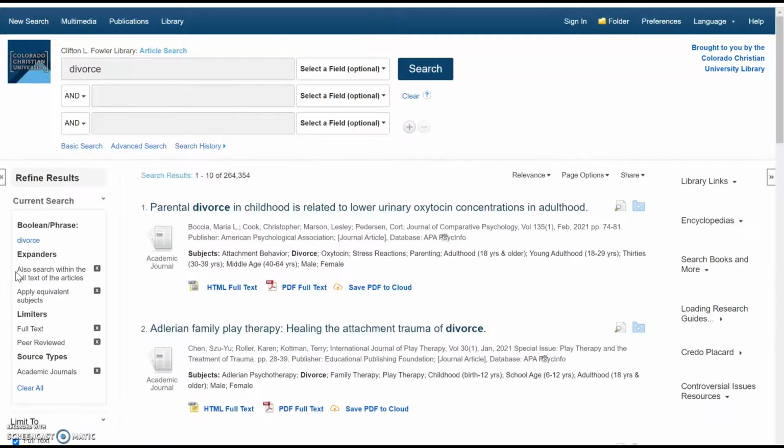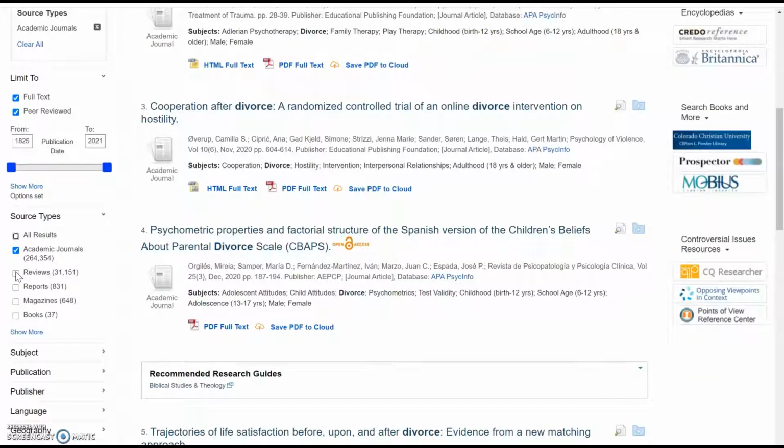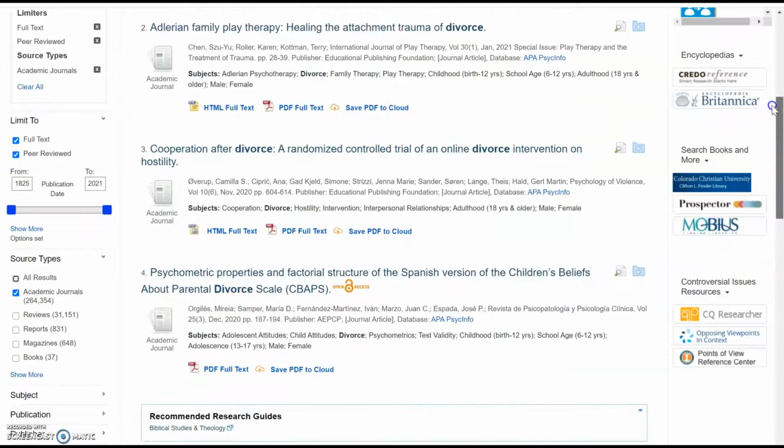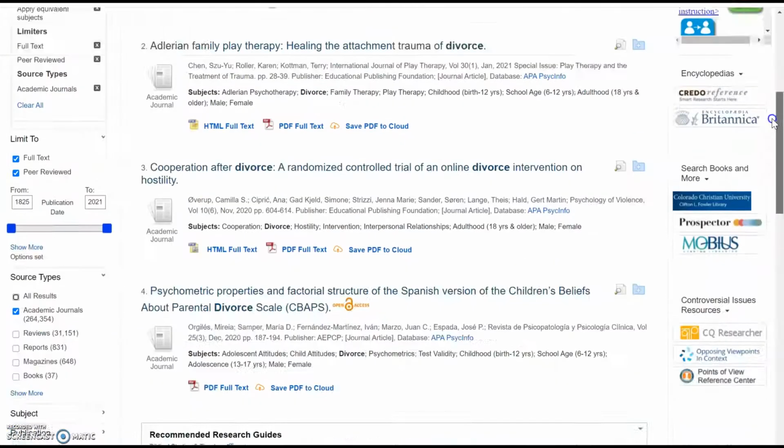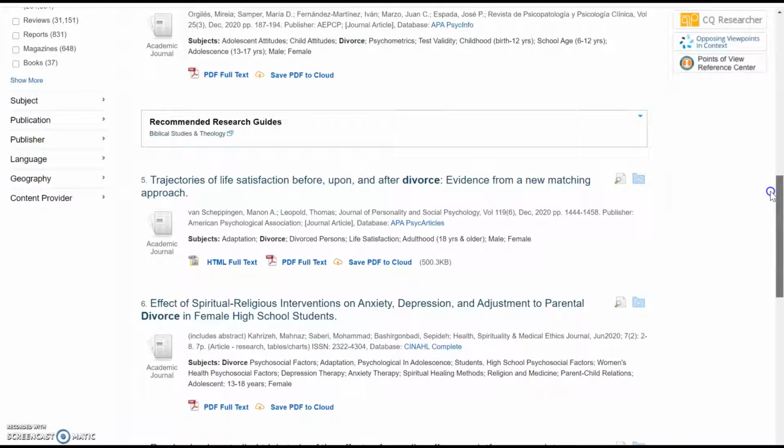And if all 3 of those boxes are checked, I'm going to have a much higher likelihood of finding the right kinds of sources. Anytime I do a new search with any new terminology, I need to check here on the left-hand side and make sure that all 3 are still clicked and are showing up as blue. Okay, so here are several options for research studies.